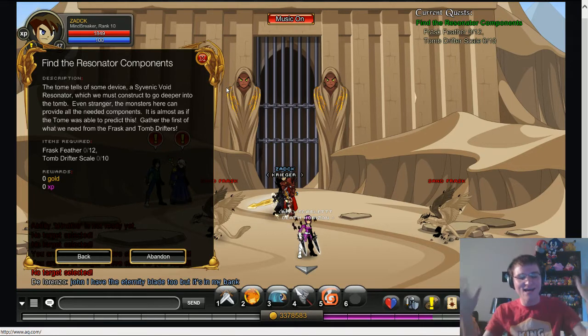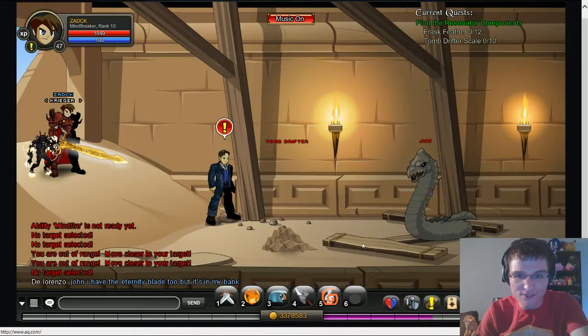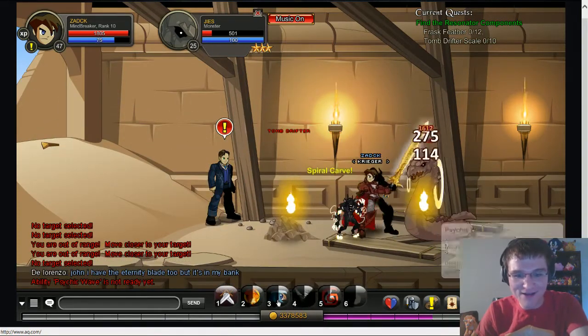I cannot speak today. I really apologize. It is almost as if the tome was able to predict this. Gather the first of what we need from the Frask and Tomb Drifters. Tomb Drifters. Tomb, tome, tomb, tome. Tongue twisters happening here is what's going on.